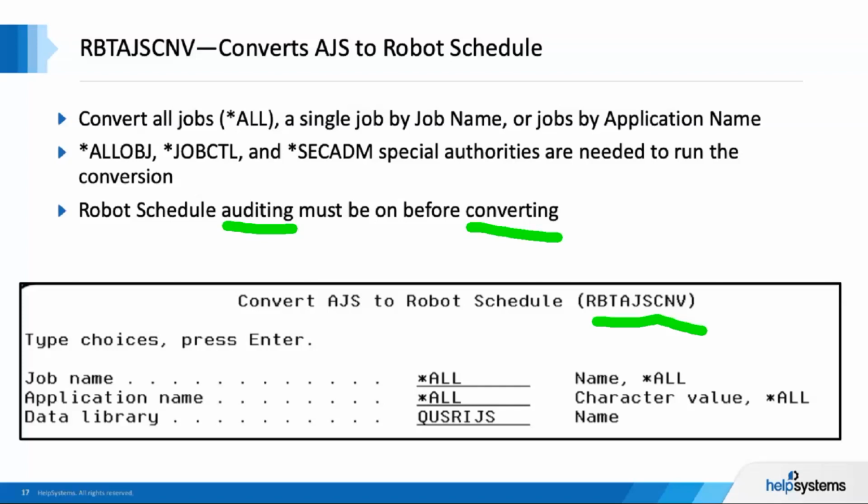Slightly different this one. When prompted using a standard F4, you have some flexibility in that you can migrate either all applications from AJS or selected applications. And this is neat because it allows you to migrate your schedule piece by piece. For example, you may want to migrate your pre-end of day processes to begin with, have them run for a few days in Robot Schedule before moving on to other applications. So you get that comfort factor and that confidence that things are working well.